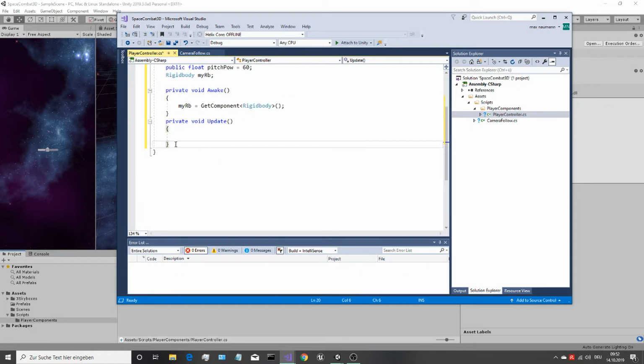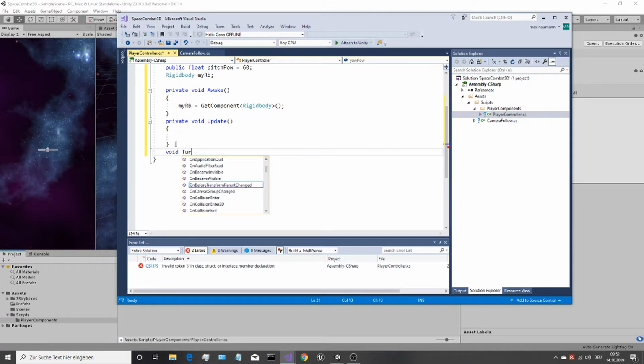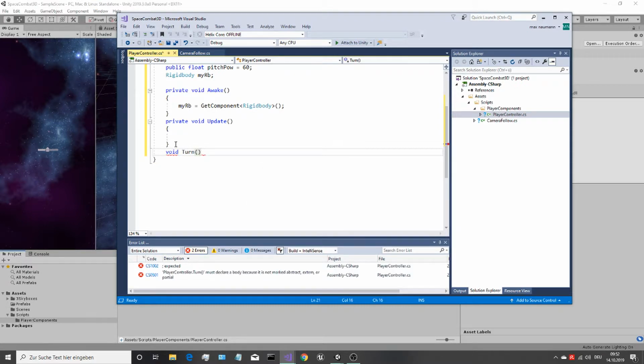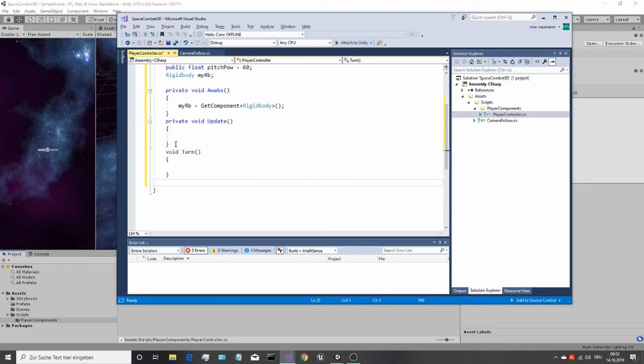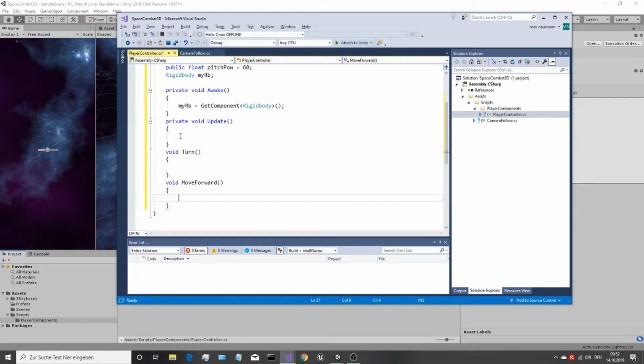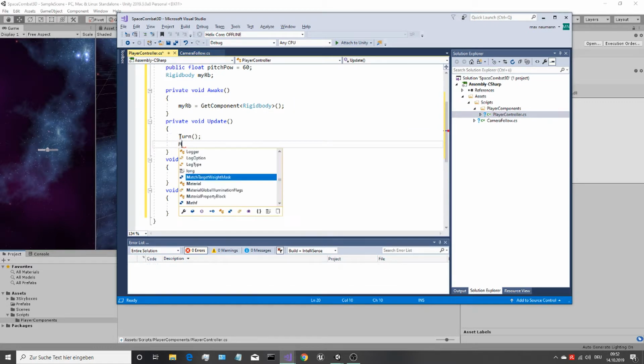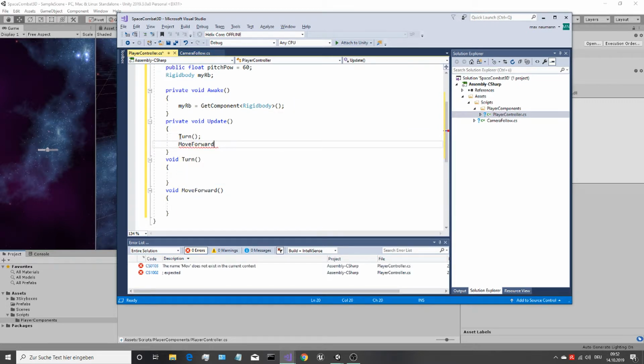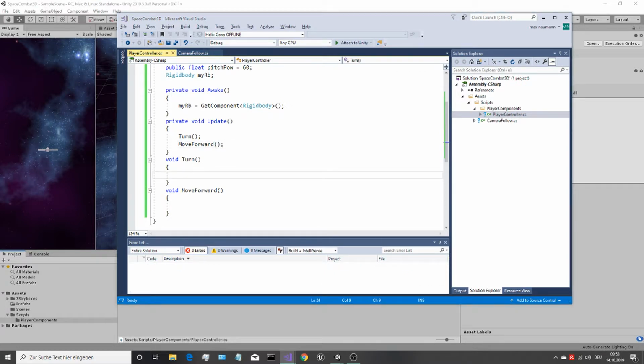Inside of here we call 2 different functions. One is called void Turn, and one is called void MoveForward. Okay, let's just call them already. Turn, MoveForward. Okay, inside of Turn, well, let's do MoveForward first.